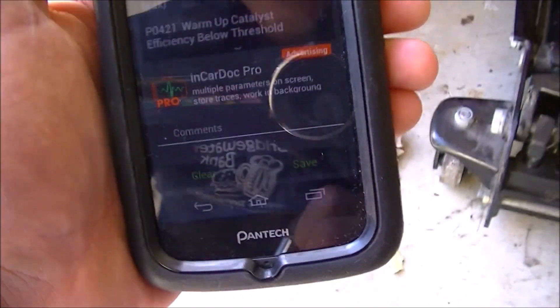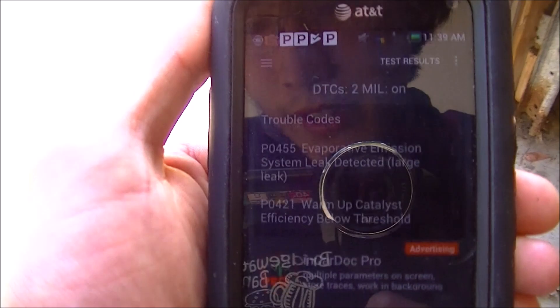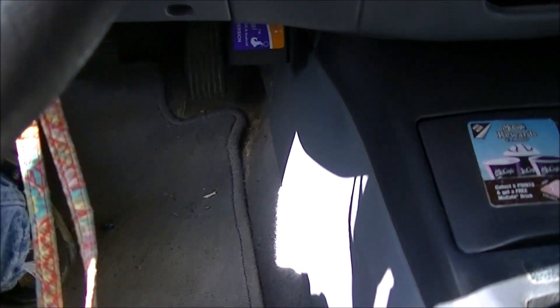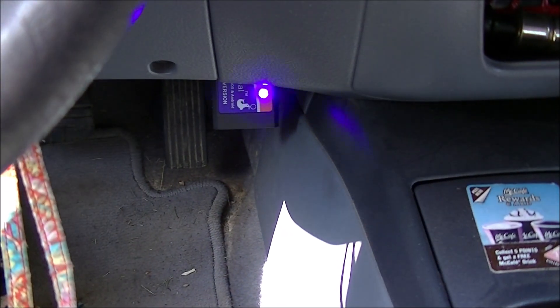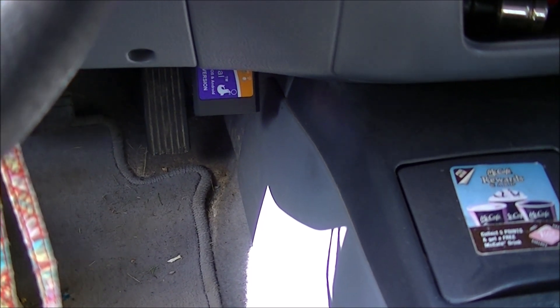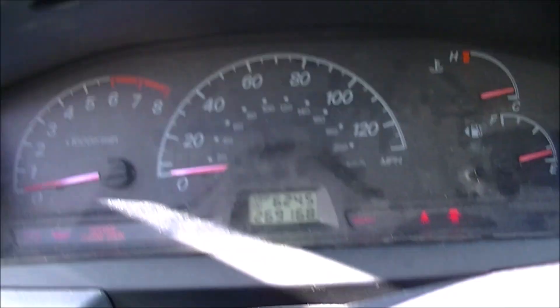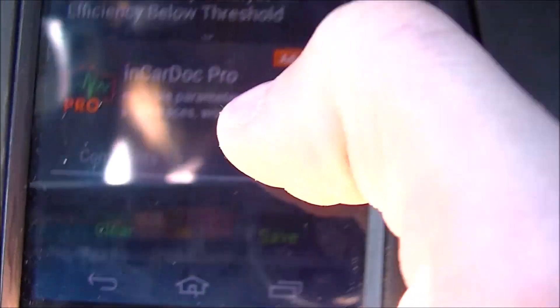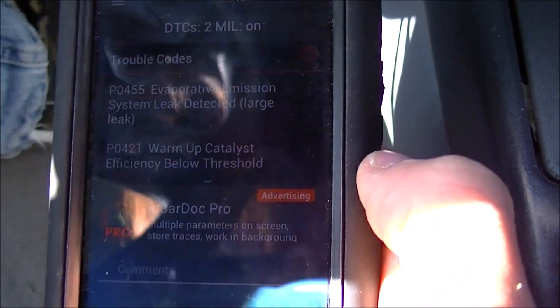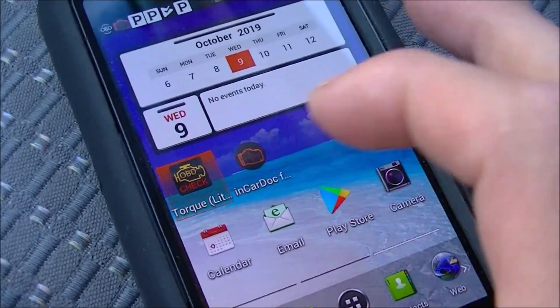Let's go see — that is correct. If I take it and check it, that is correct. You know the car is connected because the light will be flashing rapidly. If you're running it at night it's pretty poor to see, but yes — there's my check engine light. What I can do through the app is it tells me I have two codes. I can also clear those codes with this. Now I'm going to go to the Torque app and show you what that is.